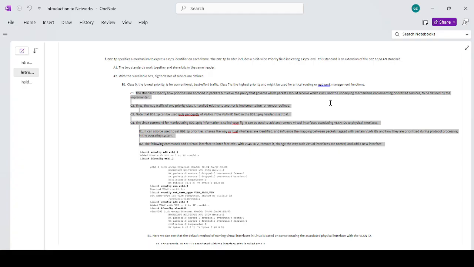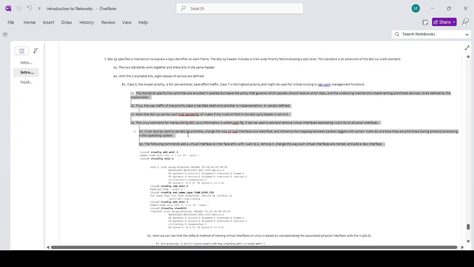The only thing that the standard requires is the position, or the part in the Ethernet frame, that holds the priority so that it can be used or configured.